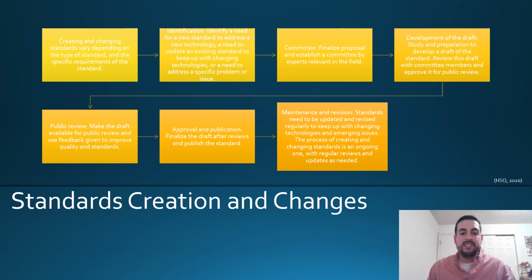Now, throughout all these steps, we always need to remember maintenance and revision. Standards need to be updated and revised regularly to keep up with the changing technologies and emerging issues. The process of creating and changing standards is an ongoing one, and requires regular reviews and updates as needed.